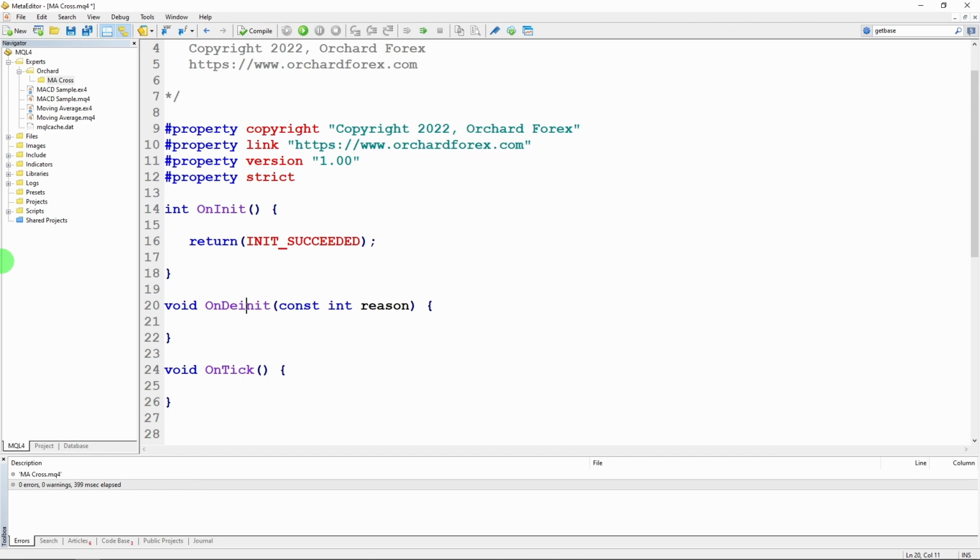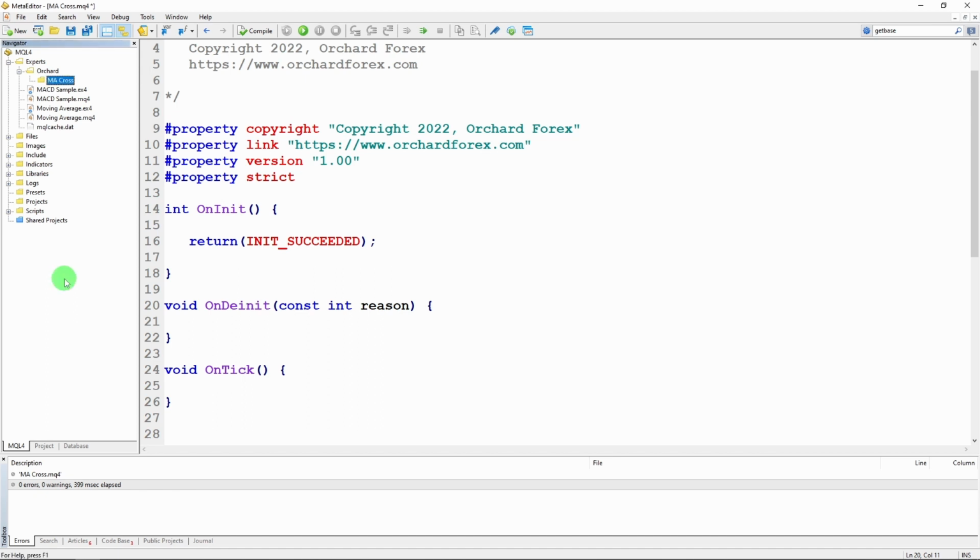So what I'll be doing is having two moving averages. There'll be a fast moving average, and I call that fast because it has a shorter number of bars, and therefore it reacts to price changes faster than the other moving average. If the fast moving average crosses above the slow moving average, I'm going to execute a buy trade here. And if the fast moving average crosses below the slow moving average, I'll execute a sell trade.